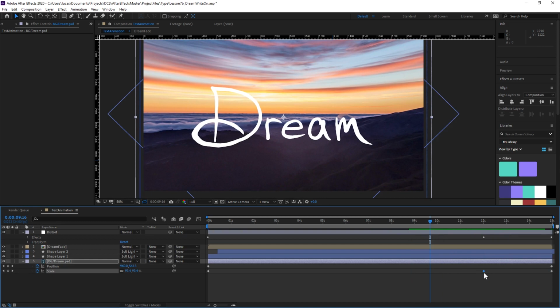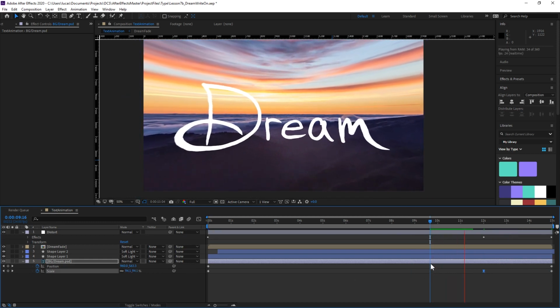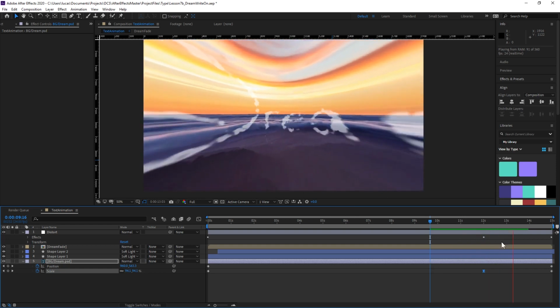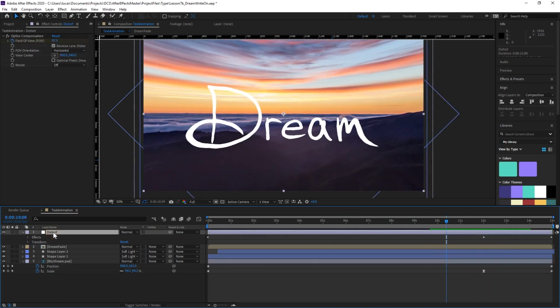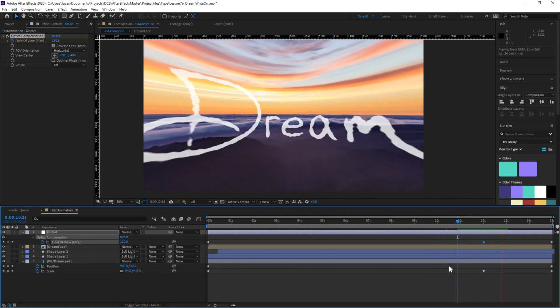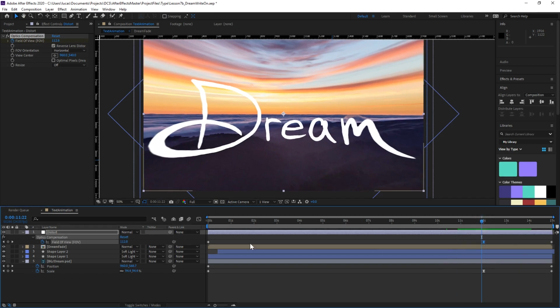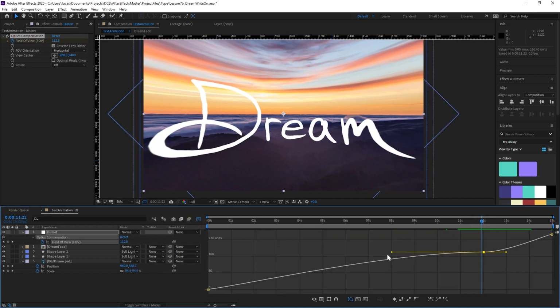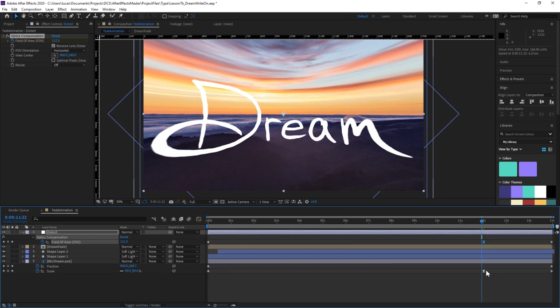And I'm going to hit F9 on that so it's not an abrupt change on the scale. Same thing on the distort. I'll hit U here, go here, hit F9. And I want to go into the graph editor because I don't want these to go totally flat. So I'm going to click and drag this, have it slow down a little bit like we were doing earlier.